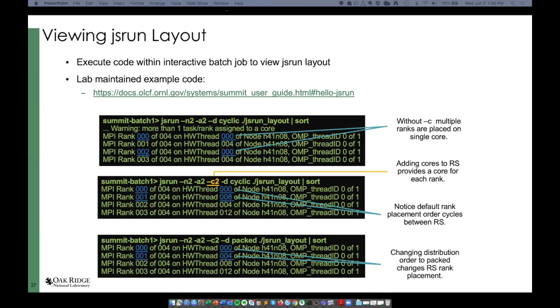So in this example, I've shown the first box. I've used this example to show how not adding enough physical cores to your layout can cause oversubscription. In this case, I've grabbed the first box, I've grabbed 2 resource sets and I've placed 2 tasks in that resource set, but I didn't specify the number of cores.